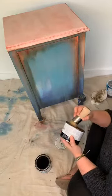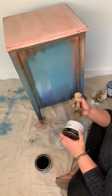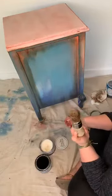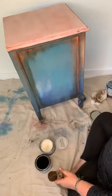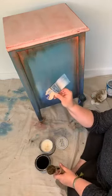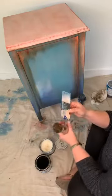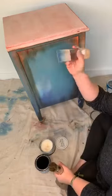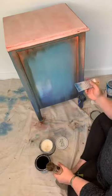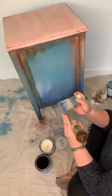Kim Fellows asked, what brand of brushes do you use? I use a lot of Annie Sloan brushes, and I like them, the bristle brushes. I like them a lot, but I did just come across these zebra brushes, and they are amazing. I really, really like them. This one in particular is just because I can hold it like this. I have complete control. If you're dry brushing, just adding other layers, it's a really good brush, and it's for smooth finishes.